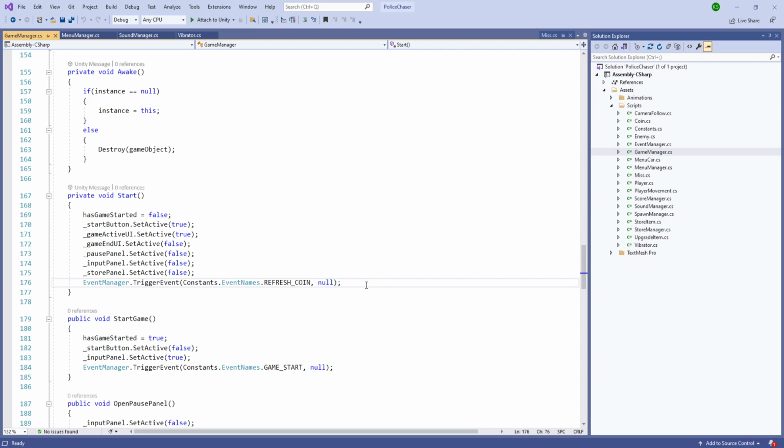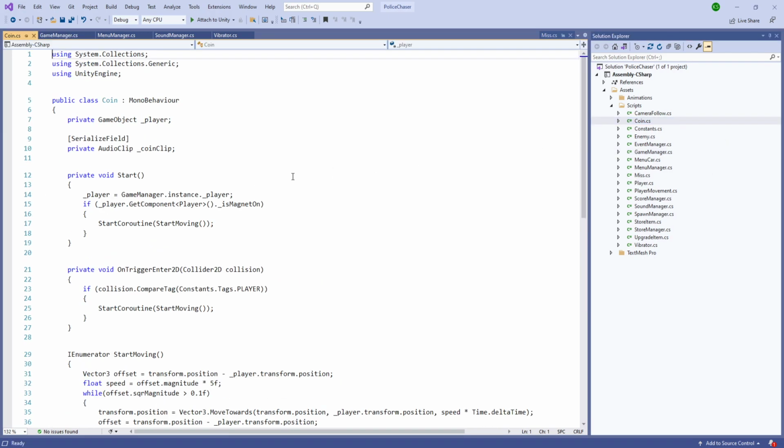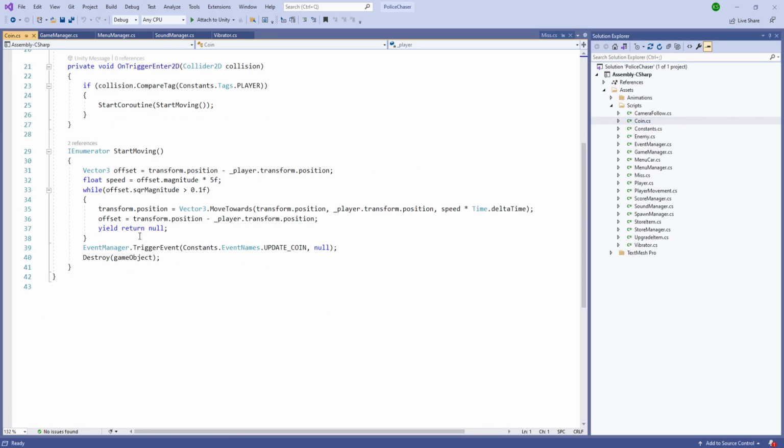At the end, we are going to use SoundManager.Instance.AddButtonSounds. So it should add up all of our sounds, and after that let's first add the coin sound because it's just going to be added once. And at the end of the start, we are just going to use SoundManager.Instance.PlaySound, and we are going to use the coin clip, so it's going to automatically add the coin sound.